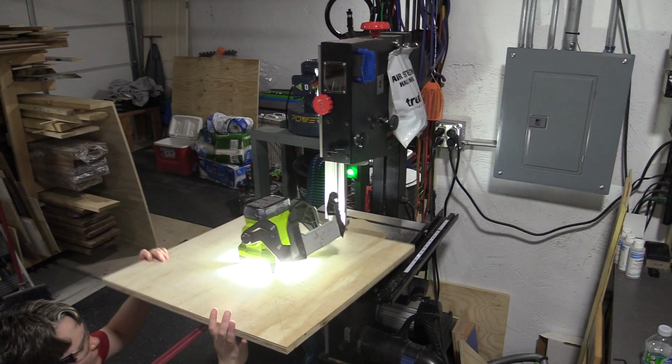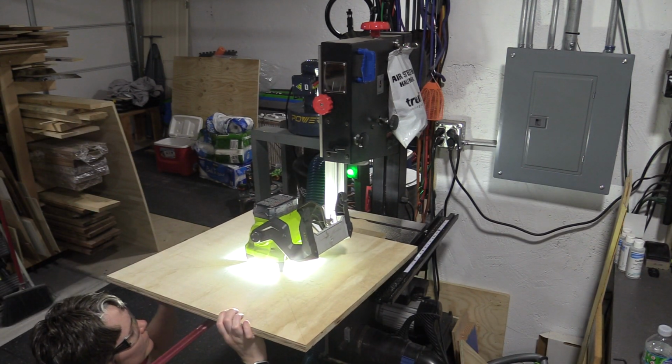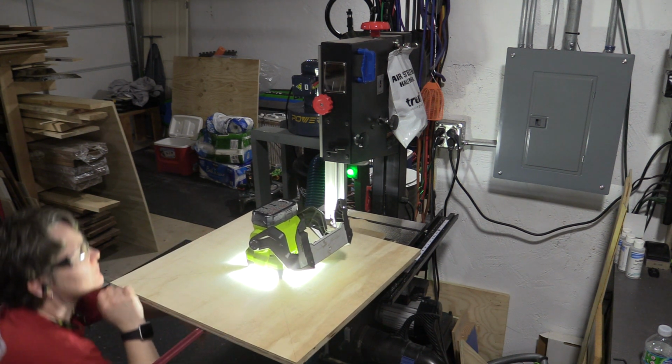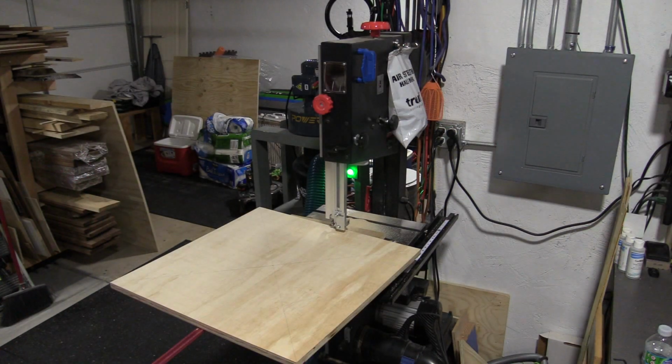You want the hole to be a pretty tight fit, and so it can be a little bit challenging to get it lined up on that pin. And I found by putting my light on top of it, then I could see exactly where that hole is, and it made it a lot easier.